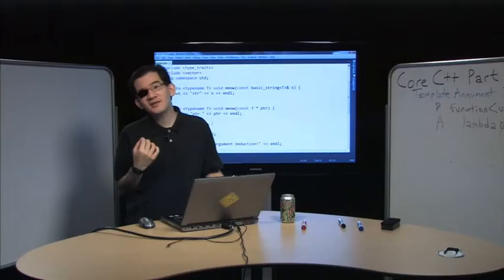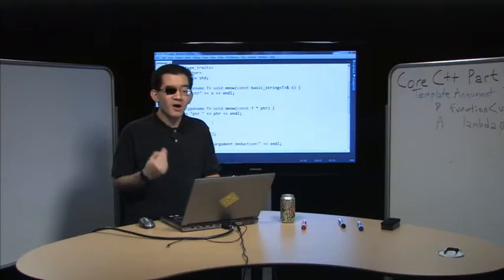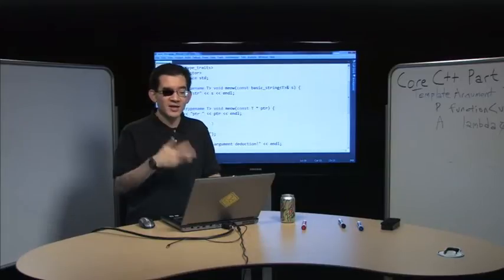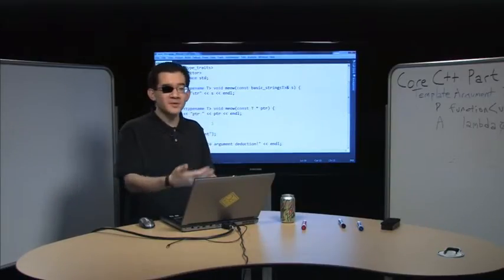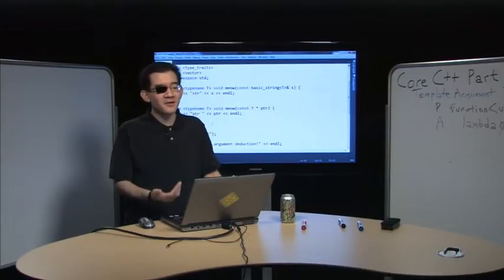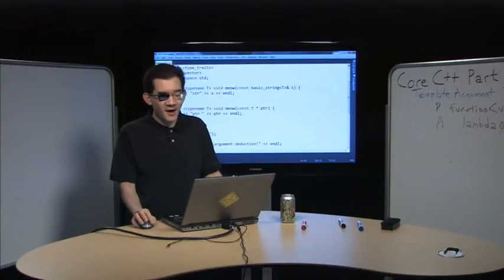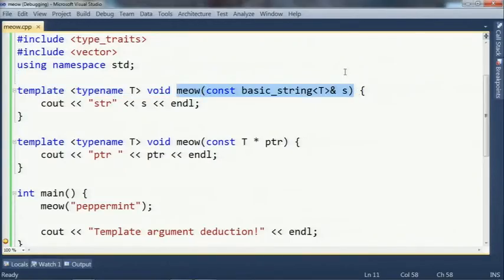So you'll see things like regex and other headers always overload things on const basic string of char t and const t star. That's why, because otherwise things just wouldn't compile. You'll notice this is also good for efficiency. Even if I could make the overload for meow of const basic string ref compile, usually that would require a temporary to be generated from a const char star or string literal, and that temporary is totally unnecessary if I'm just trying to print something out.